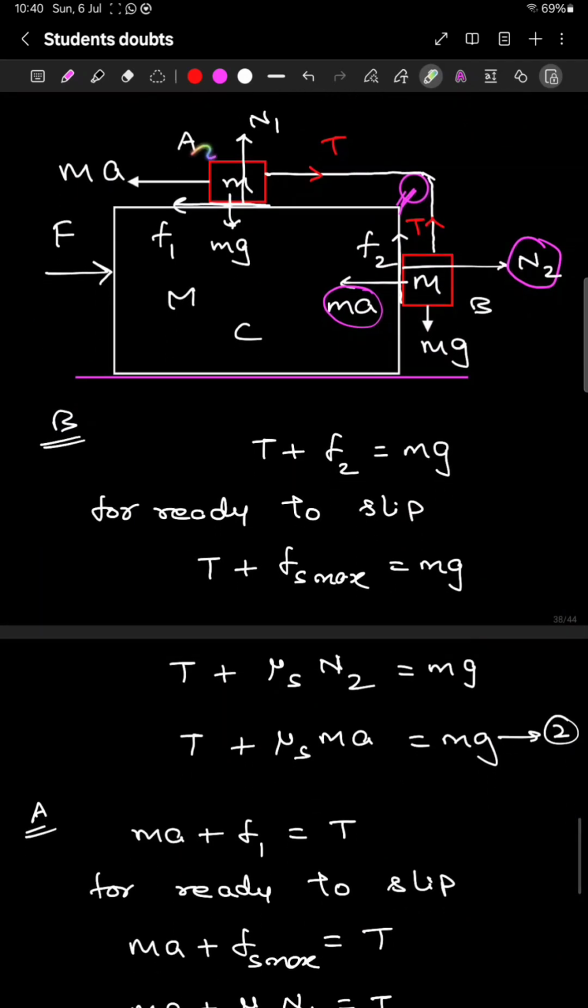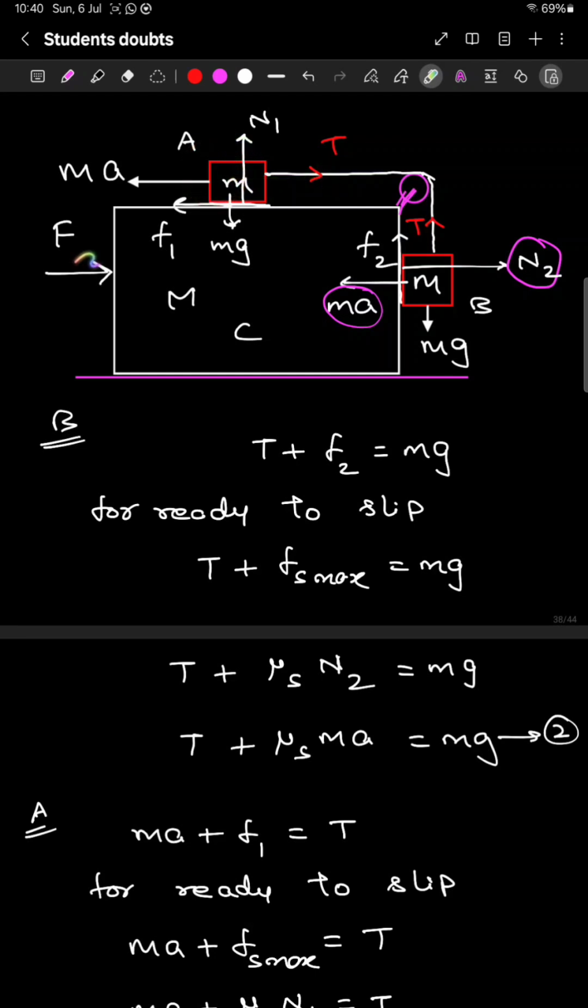Now let us take the free body diagram of A block and B block. For B block, gravity will be downwards, and tension acts on the string. Due to gravity, this block will have a tendency downwards, so there is friction F2. Even for block A, gravity downwards, normal reaction N1 with the floor. Here we have pseudo force. It has a tendency to the right side due to the B block, so friction will be on the left side, F1. As B block moves downwards, then A block will have a tendency to go right side.